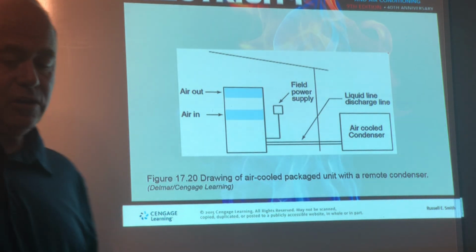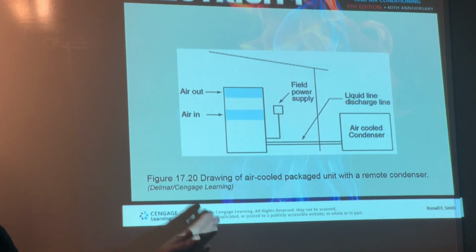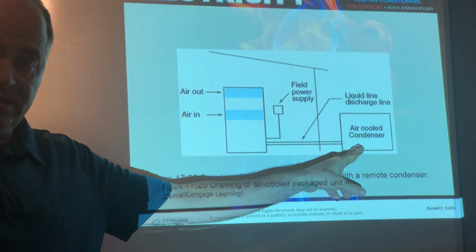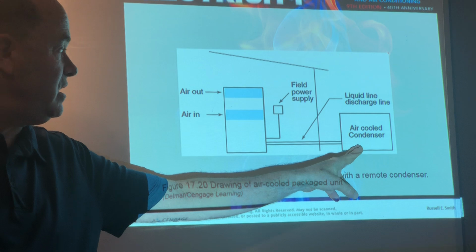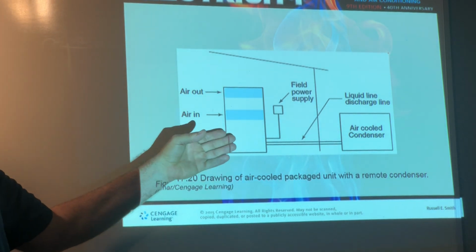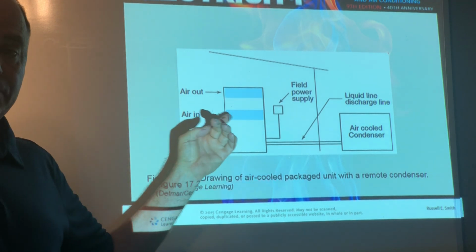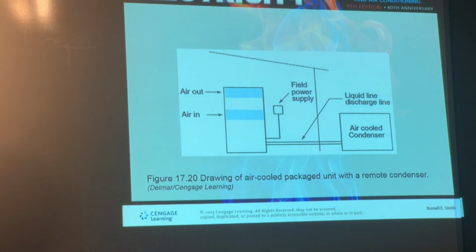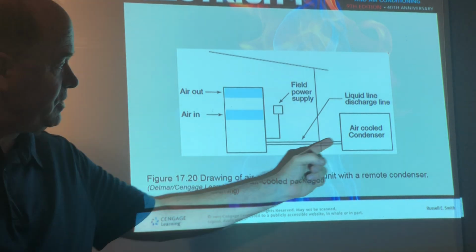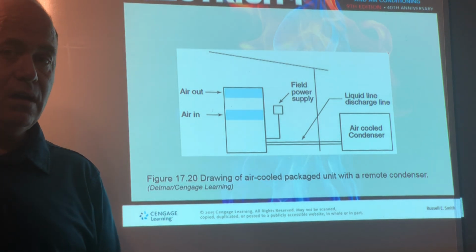Okay, and here's a look at, again, a split system. Again, the system's split in half. We have the condensing unit that sits outside the structure. Here, what's going to be in here? Compressor and a condenser. Over here, you've got the air coming in and the air coming out, the cold air coming out. In here, this would be your evaporator, your blower section, and your metering device. Okay, and then again, your condenser fan would be here with the condenser. The two pipes going back and forth would be your liquid line and your suction line, the bigger one being the suction line.